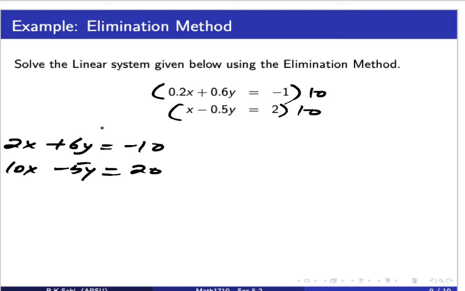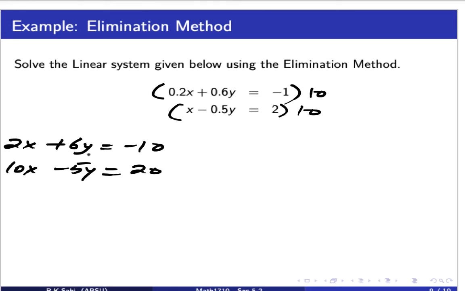Now, here again it is your choice, guys. You want to cancel the variable x or cancel the variable y. When we look at it, if I want to cancel x, I will not only have to multiply by a different number, but I also have to use a negative. That means I have to multiply one of the equations by a negative so that the value remains the same, but then it has to have a negative.